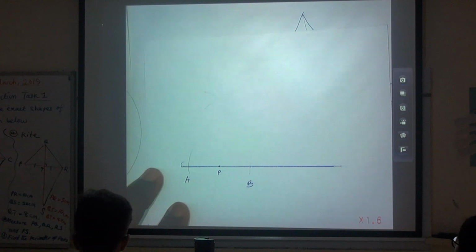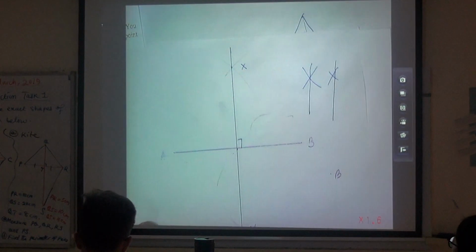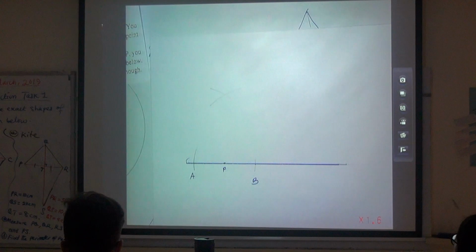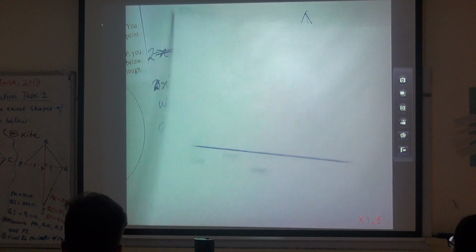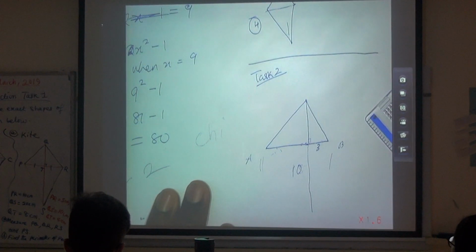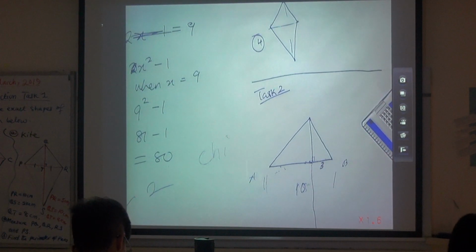Who can tell me why? Because the point P is already known. Unlike here, do we know the center from the beginning? No. But here we already know where it's going to come through. So you don't have to do above and below. Okay? If you do it, it's not a problem. It's just like drawing this diagram and we can still see something like this. It's pointless. We don't need it. We only need the part above the line. In some shapes, like the kites and rhombus, of course, we need both sides.